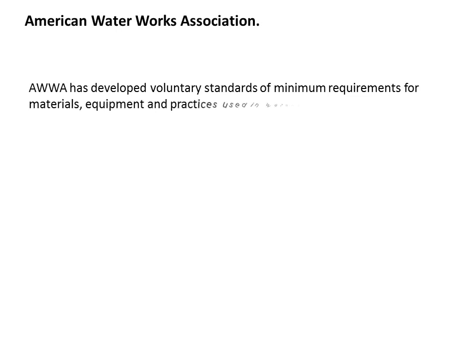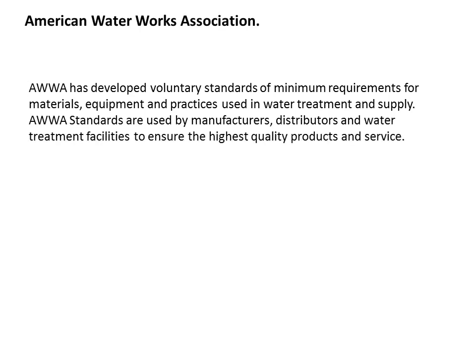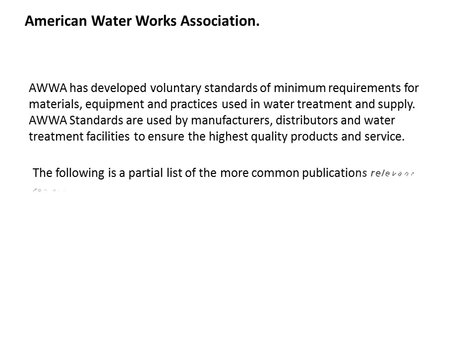Now, we will be looking at some of the standards of the American Water Works Association used in piping. AWWA has developed voluntary standards for minimum requirements for material, equipment, and practices used in water treatment and supply. AWWA standards are used by manufacturers, distributors, and water treatment facilities to ensure the highest quality products and services. The following is a partial list of the most common publications relevant for piping.